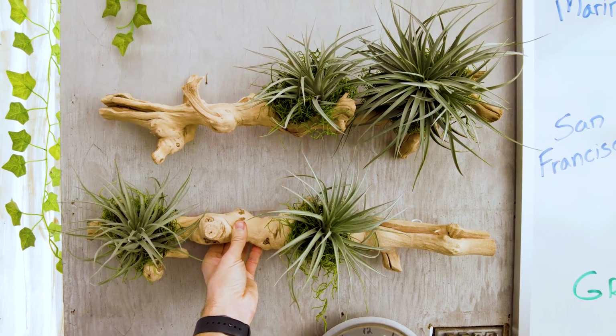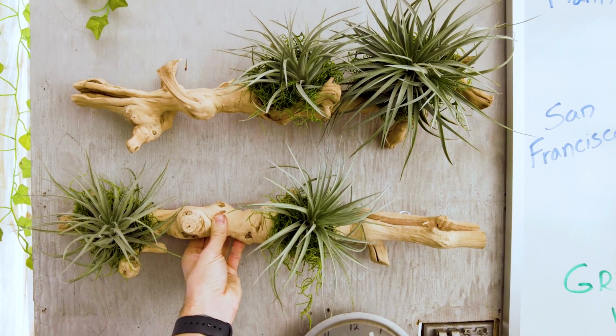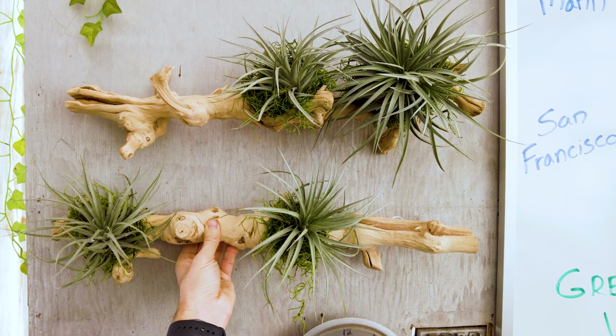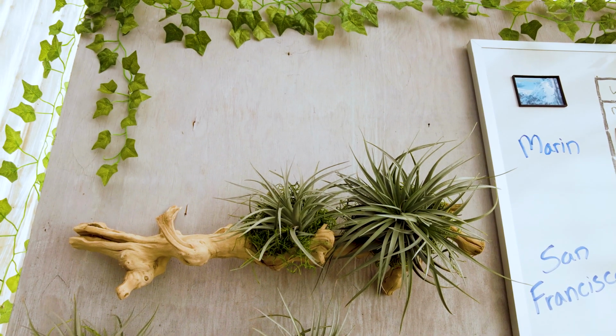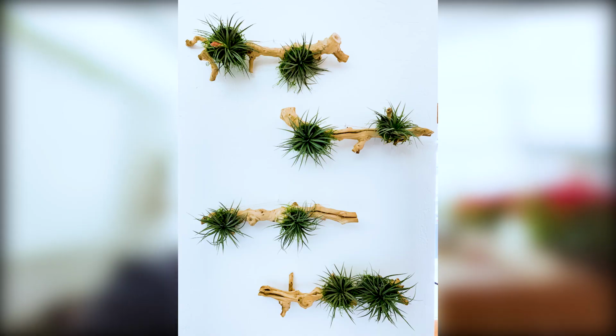And for the job that we're working on, we're gonna do two more. They would all kind of stack on top of each other. This is for a yoga studio in Mill Valley, so maybe we can tack some pictures of the final product on.